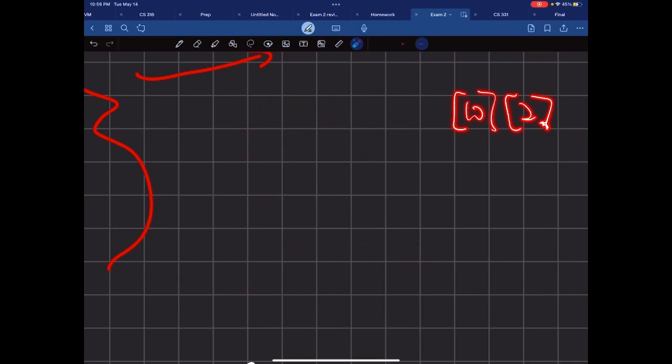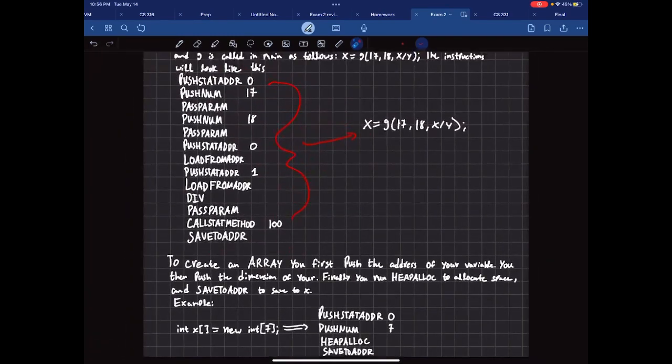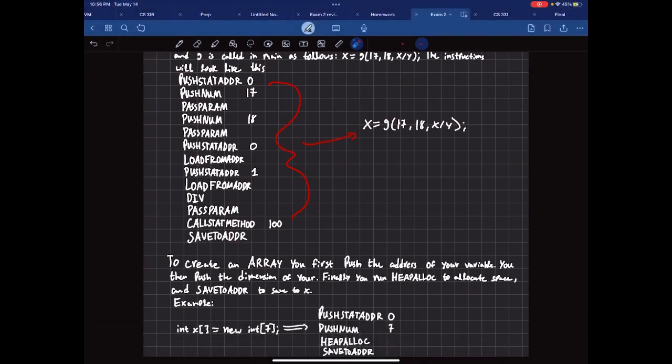That's when you actually have to change the instructions. But since we don't know this, it's not any different. Any questions about making arrays if it's 1-dimensional and the number's known, or if it's 2-dimensional and the row number is known, but the column number is not known? No questions? All right.